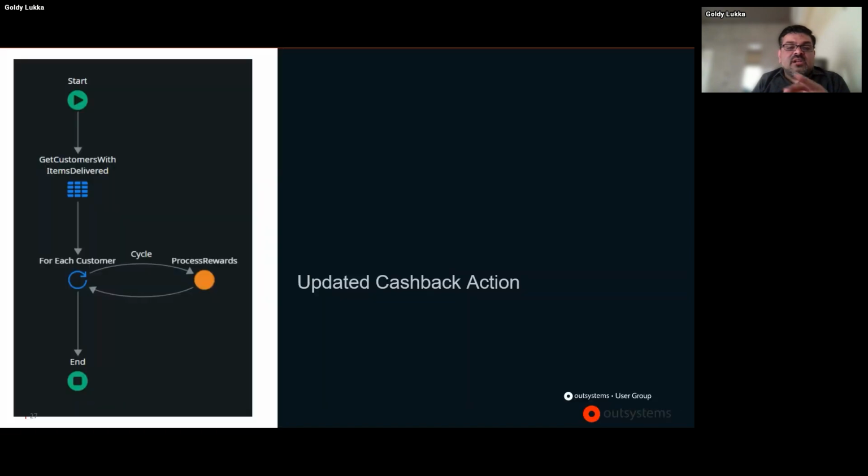It will not come and break this for loop, which means if customer number 5, 6, and 7 have a problem, the 8th onwards, everybody will be taken care of, right? Unless, of course, every customer has some problem, which is a different thing altogether.